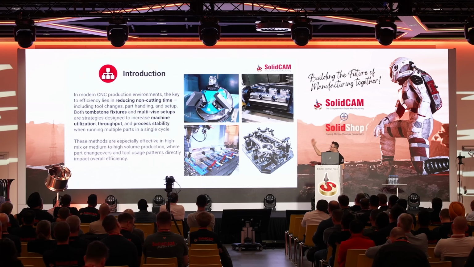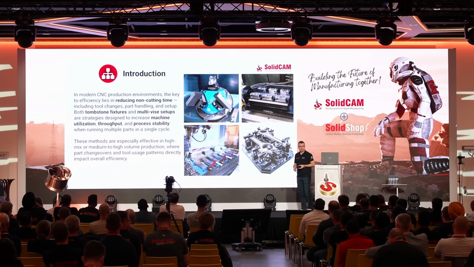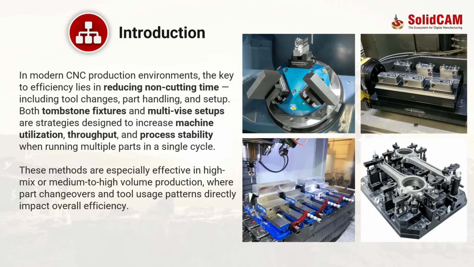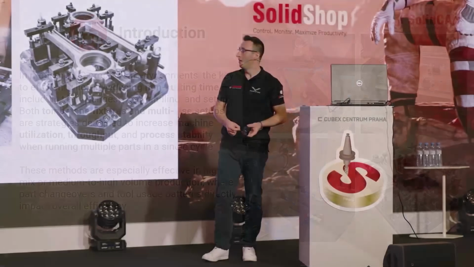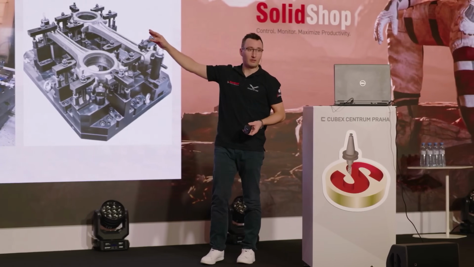There's a lot of text here, yes, but I want you to look at those pictures on the right. I was visiting a lot of customers, mainly focused on the milling and Swiss, right? But in the milling machines, I never see only one vise. It's very rare today to see it. Usually I see 2 to 8 vises, even on a 3-axis mill. If you have the 5-axis, I often see these pyramid fixtures.